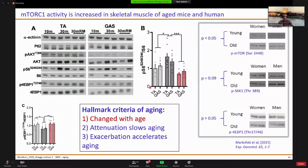And the same is also true in humans, and this argues: why would you increase mTOR1 activity at high age in a situation where you actually lose muscle mass, instead of increasing muscle mass, as you would argue in a hypertrophic response where you activate mTOR complex 1.